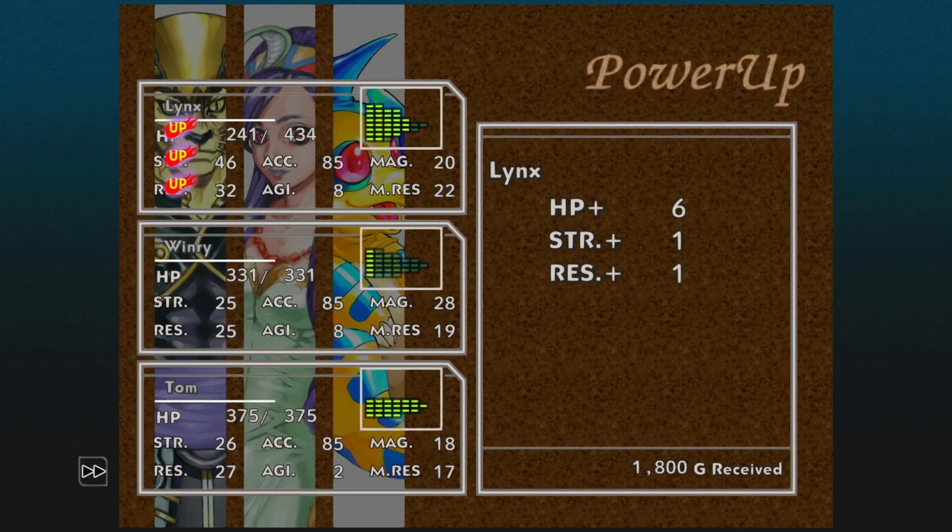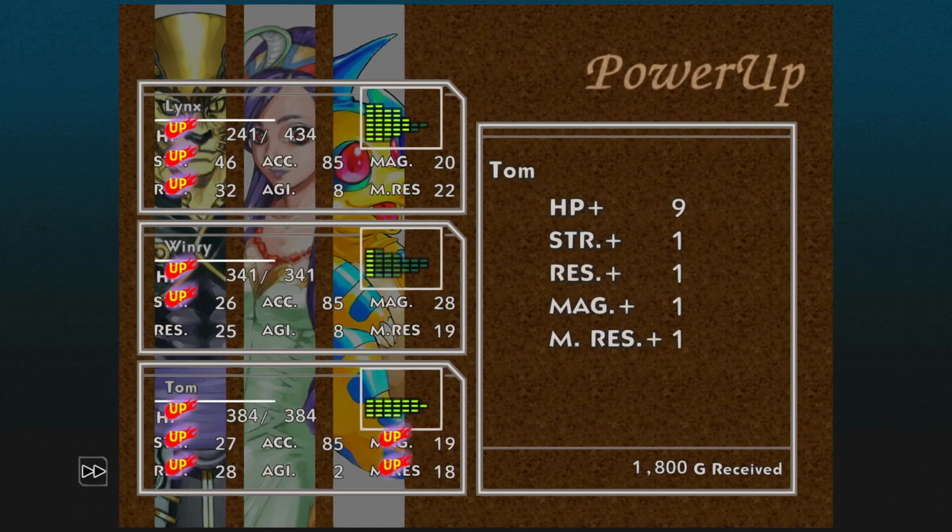Nice. New growth level. I wish Winry would have gotten a boost to their magic. They got a boost to strength, but they're not really much of a heavy hitter. They're more of a magic user, so a plus to magic would have been better than strength.